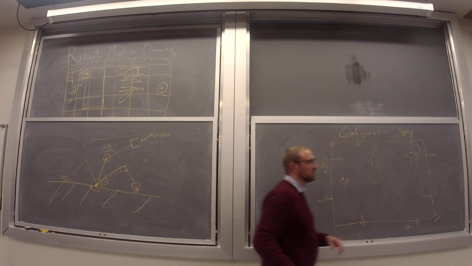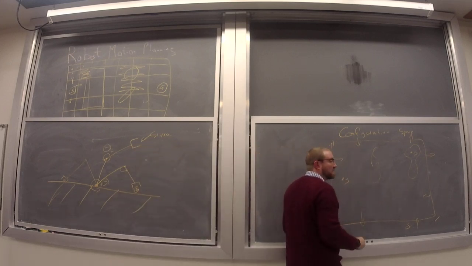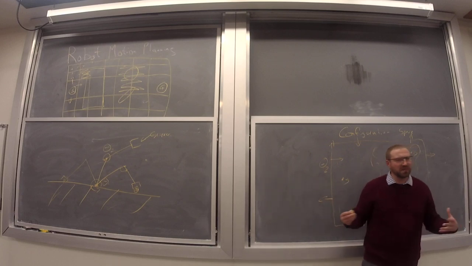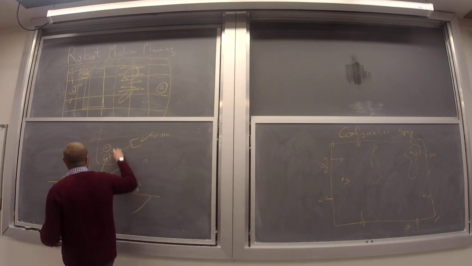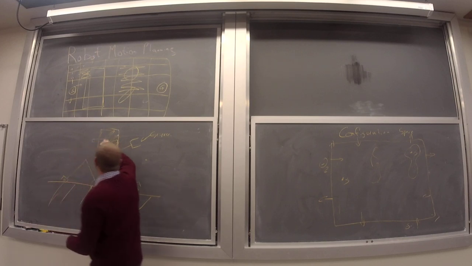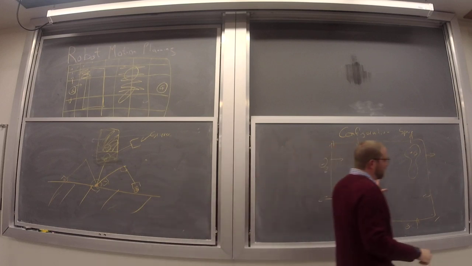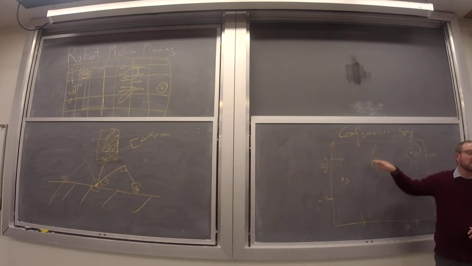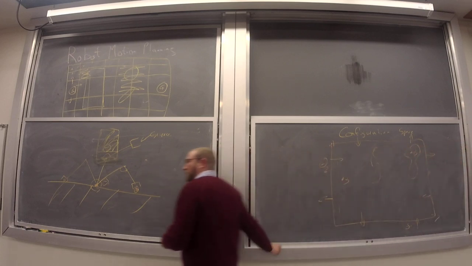We don't know. Anyway, the point is that you can discretize this space in a similar way, and you can do search over it. But the problem is that we potentially have obstacles in the way. Let's say there's something right here in the plane that you can't run into, and you also don't want it to run through the ground. Well, you can still use search. You can just check whether the grid positions you're in are ones in which the robot is colliding with the thing you don't want it to hit. Since you're doing this whole thing in simulation, you don't actually have to run the robot into anything. Does that make sense?